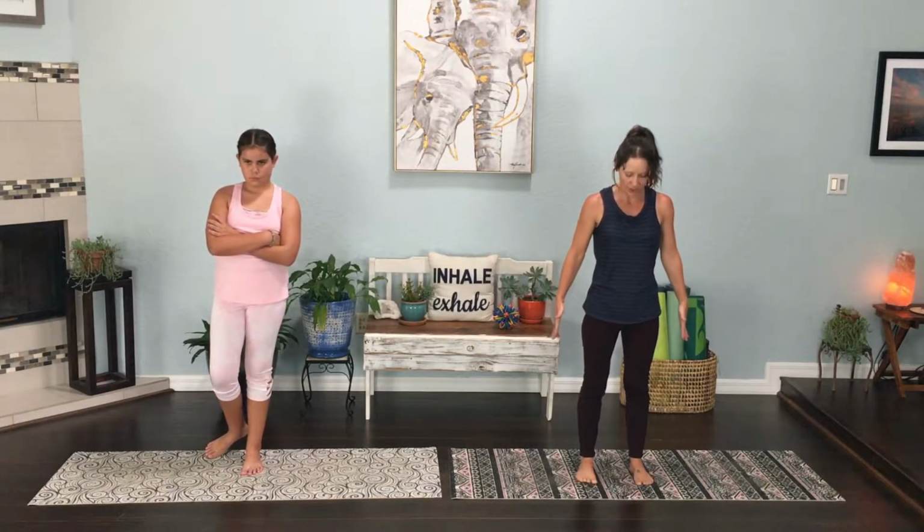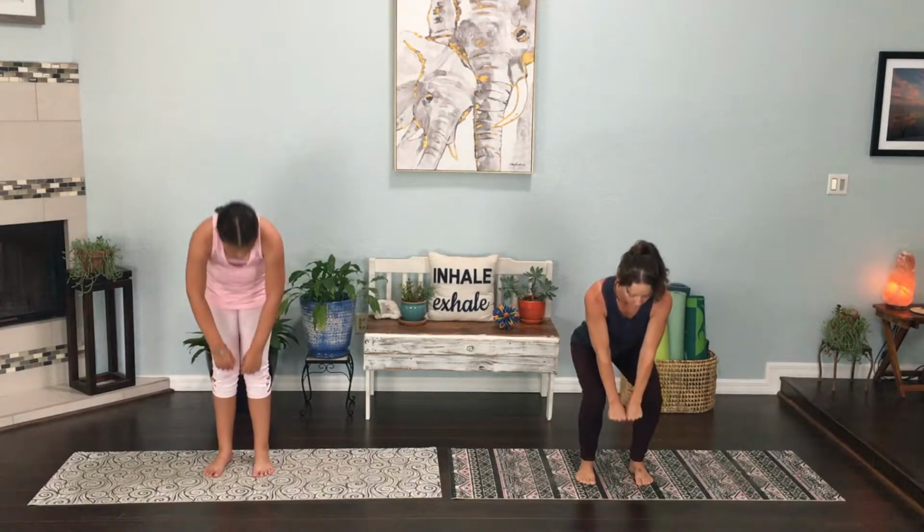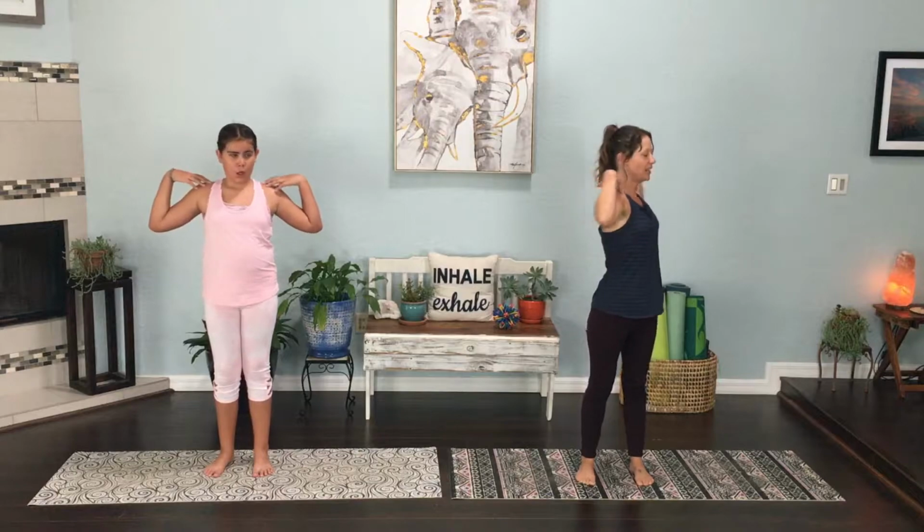I'm feeling angry, Emily. You want to learn some poses to help with that? Yes. Let's do it. All right, so we're starting in a nice strong mountain pose. Our toes are pointed forward. We have 2 fist worth of space between our feet. Good. And we're going to put our fingertips on our shoulders and we're going to gently rock back and forth.